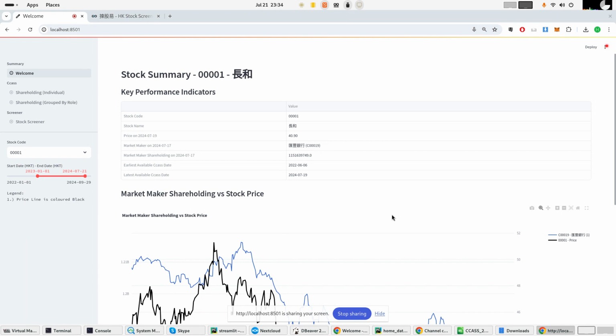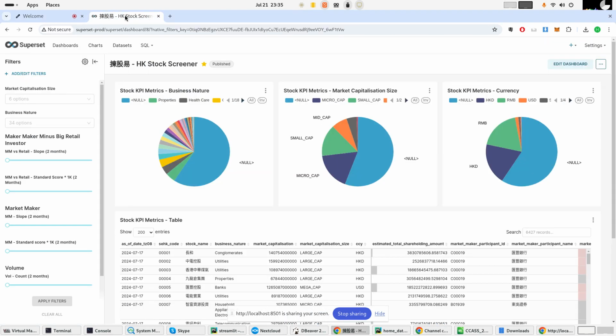So prior to Streamlit, I've been using Superset to build dashboards at home on some stock performance indicators, basically tracking and predicting stock performance. And here you can see that I actually have a Superset dashboard that acts like a stock screener, and mainly it's my father who uses it, and actually it's quite useful to him, and he's basically using it every day.